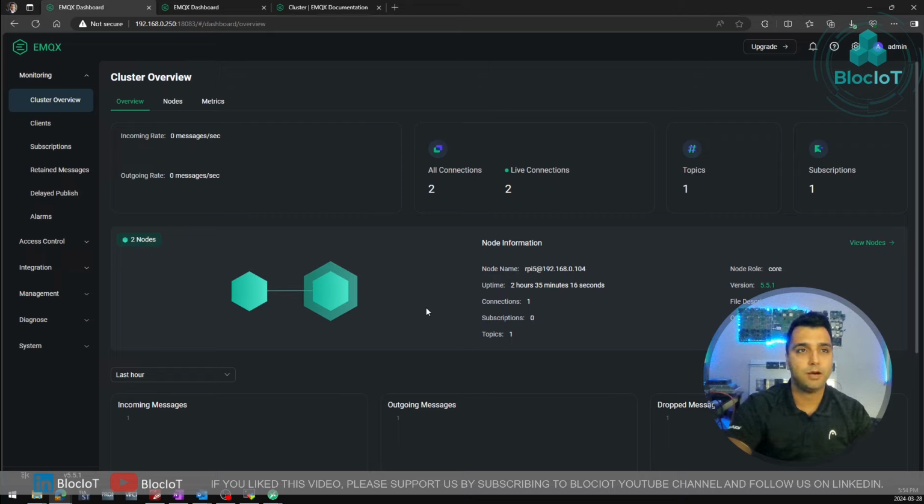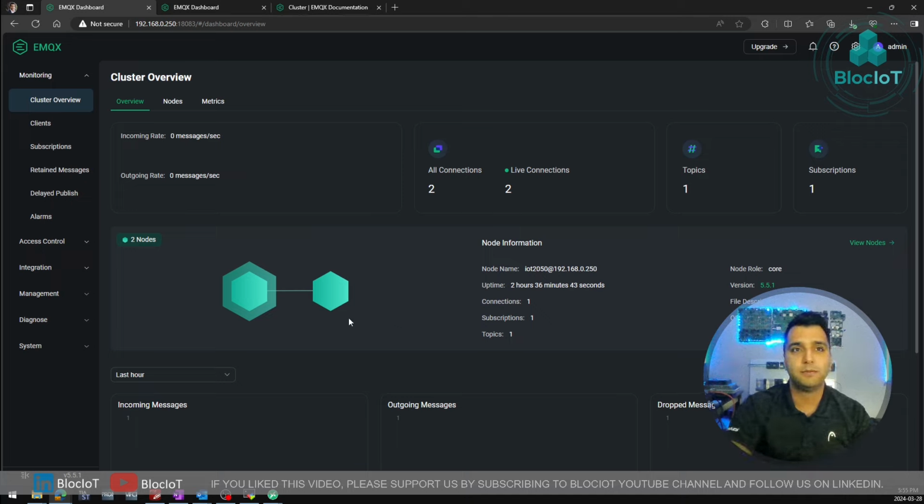If I just hover my mouse over the different nodes, I can see different information about my nodes. So for example, the first node is an IoT 2050. The IP address is 192.168.0.250, and I have a quick overview of my OS, memory, CPU workload, and so on. And as you can see, despite the fact that my IoT 2050 only has 1 GB of RAM, this cluster is not even consuming half of my RAM. Of course, as we move forward and I get more traffic, this will go up significantly, but the cluster itself as the base doesn't consume that many resources.